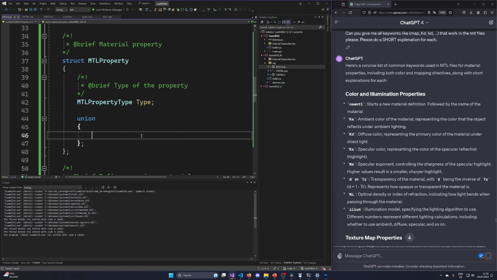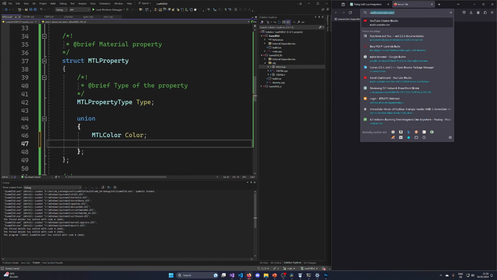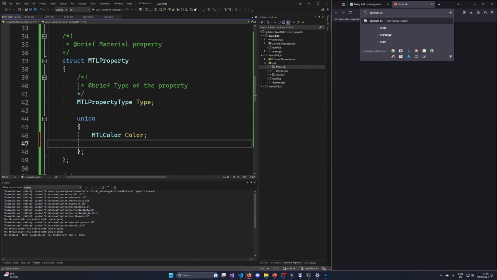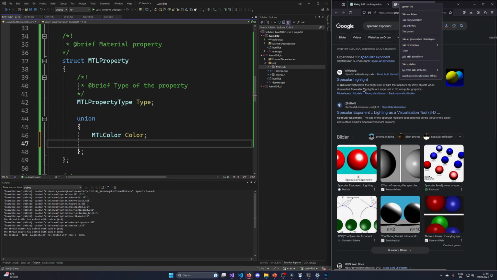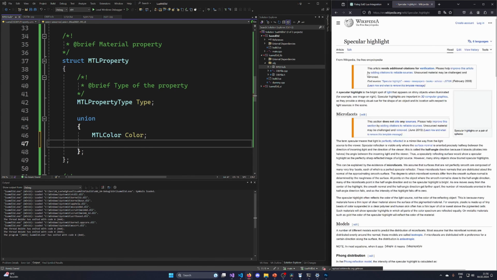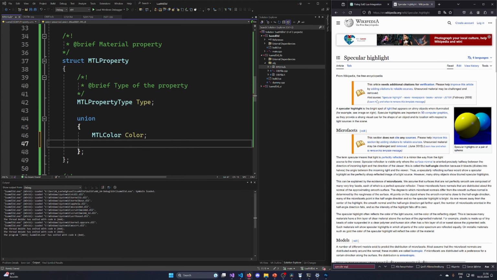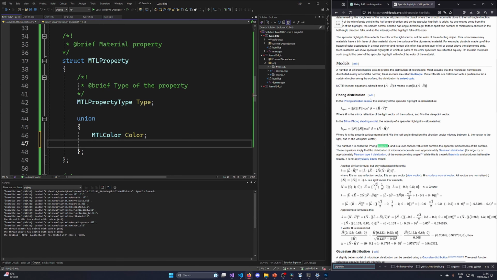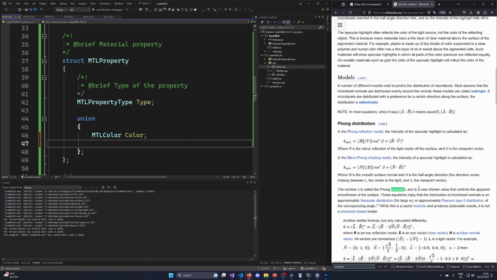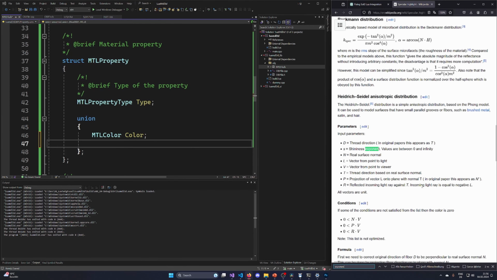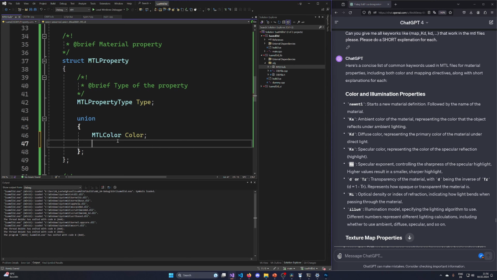It's the ambient color of the material. So we have an MTL color as a possible value, which I'm gonna say name is color. Ambient color, diffuse color, specular color, specular exponent. Now the specular exponent is, as far as I know, it should just be a float, I think. Specular exponent is called Phong exponent. Yeah. Shininess between 0 and infinity. Okay. Yeah, I don't know, but it's probably going to be a float value.